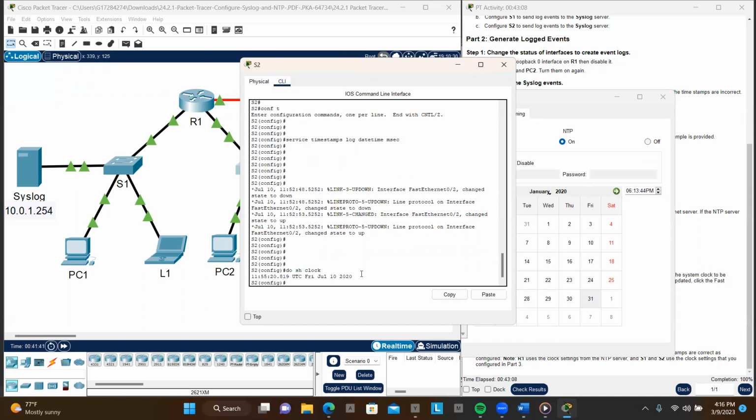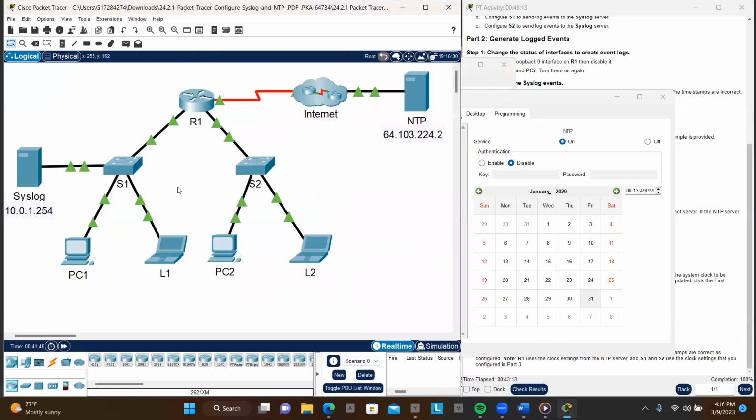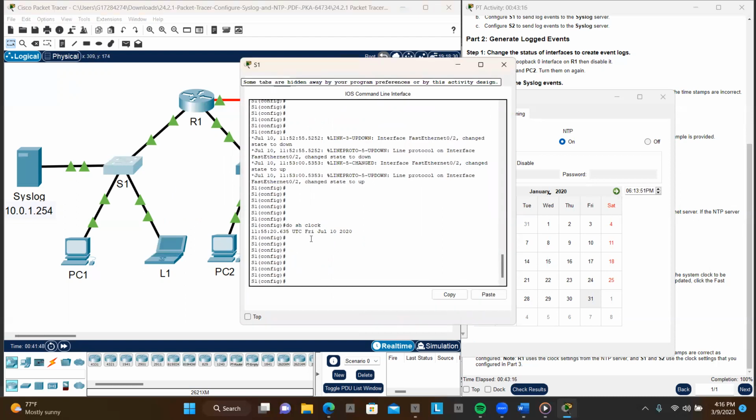So these have almost all Friday, July 10. Switch 2 has the same time as switch 1. So basically, see if we miss anything here, guys.